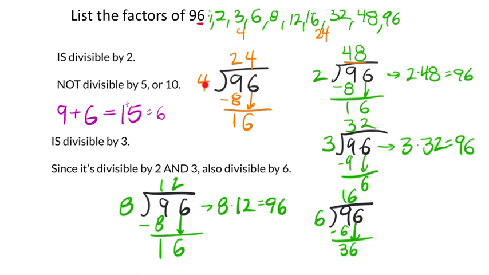So once I divided by 4, though, it was still divisible by 2. So I'd say 4 times 2 is 8. Now I know 96 would be divisible by 8 as well, which we already have. But I have that included now. I almost missed it, right? So you got to be careful on these. 96, it's divisible by many numbers. 1, 2, 3, 4, 6, 8, 12, 16, 24, 32, 48, and then itself, of course.